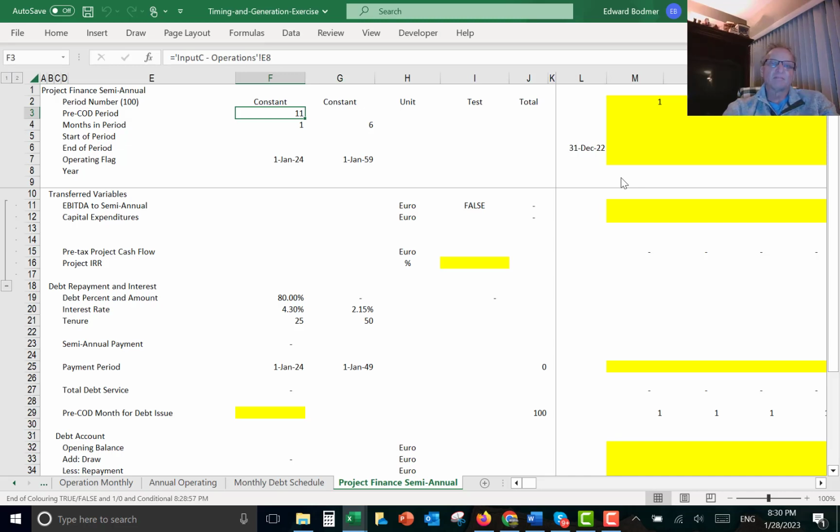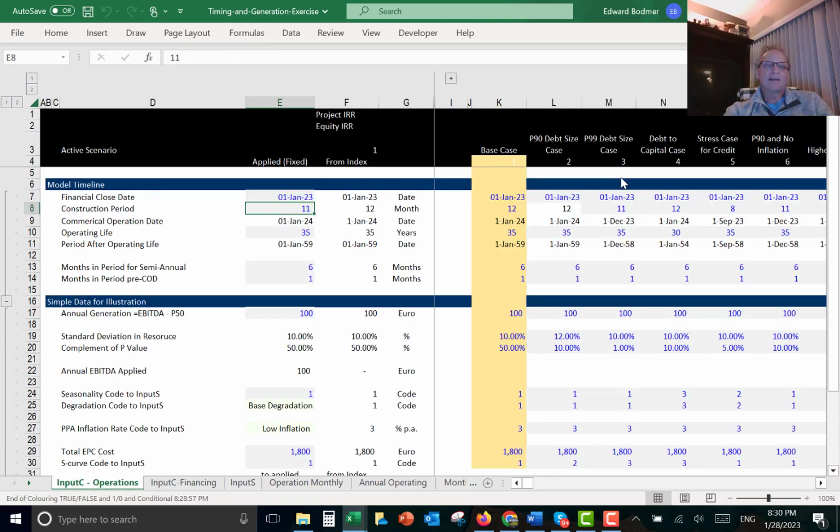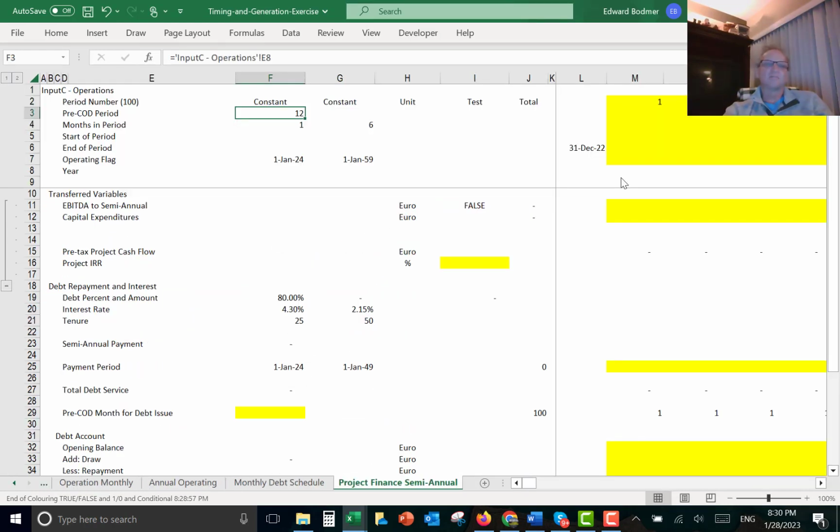And where did I get my 11 months from? I got to find that. That was our construction period. And that should have been equal to this, shouldn't it have? Sorry about that. Okay, and I hope I didn't screw up the other one because of that. Maybe I did. Okay, and then we put our units in, and then we just take this period number and make it less than or equal to this number.